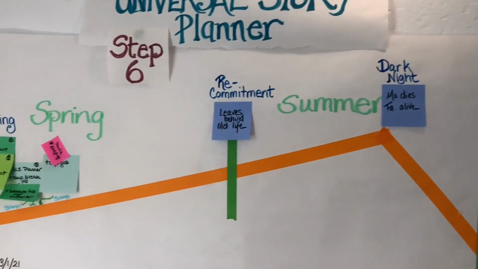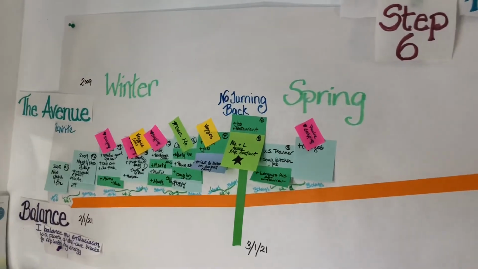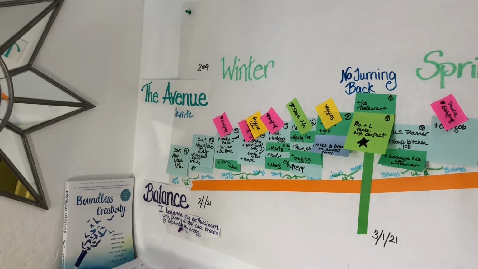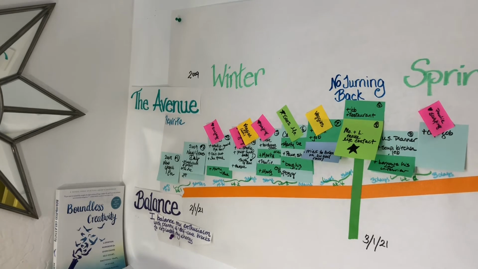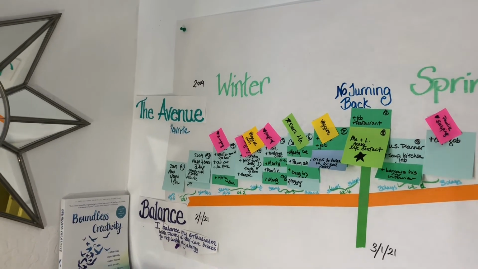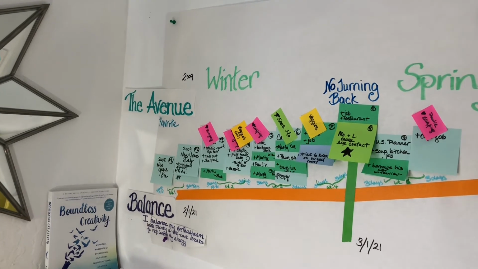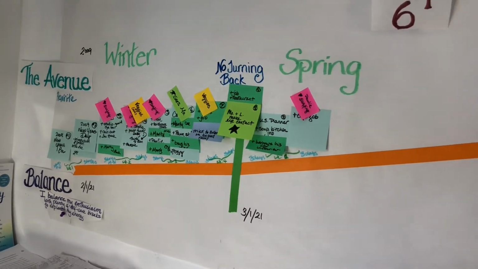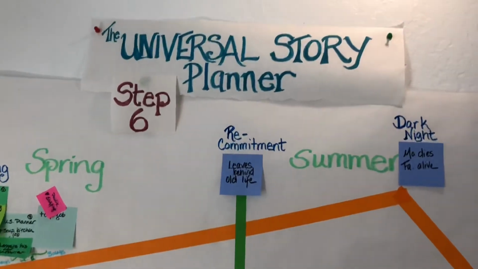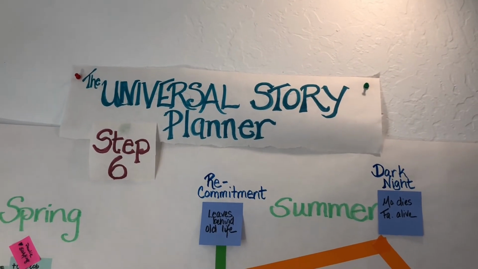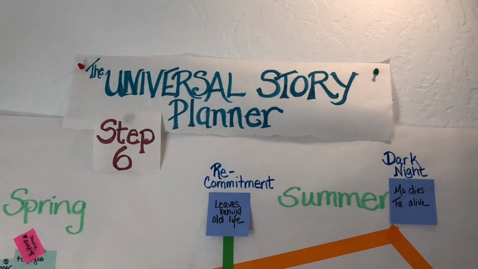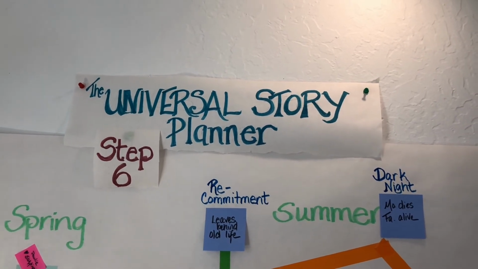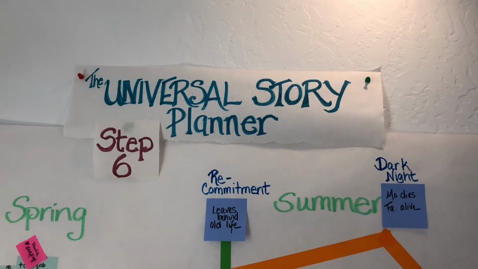And then as you do your short-term steps, I really recommend that as you put each one on your Universal Story Planner, you feel what it's going to feel like to enact that step, where you're going to be, what your environment is going to look like, how you're going to feel, what you're going to wear, as much down to detail as you can. So when you actually get to the place of enacting these short-term steps, you've already felt them once. So when you're actually taking action, it's going to be even easier. And that's this step, step 6. Okay, so now things get really real, because now we get to actually start taking these short-term steps forward.